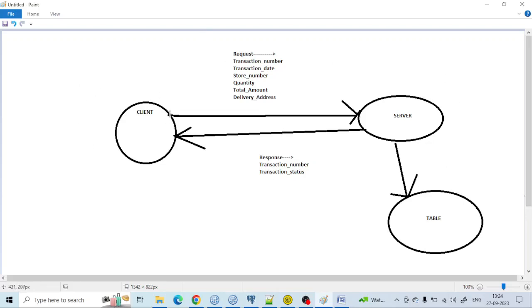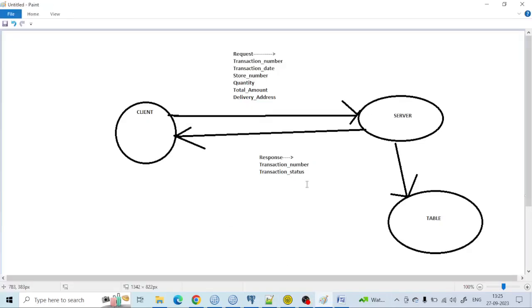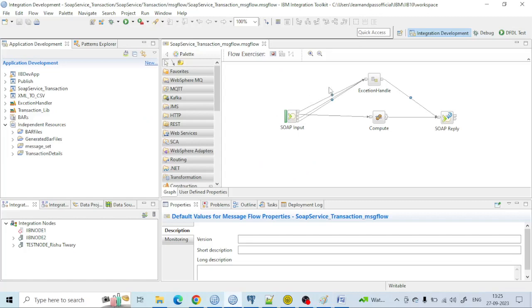In a general web service, a client requests some information from a server, and the server responds back to the client with some response. In the last lecture we learned how we can create a web service and give the web service URL to the client.